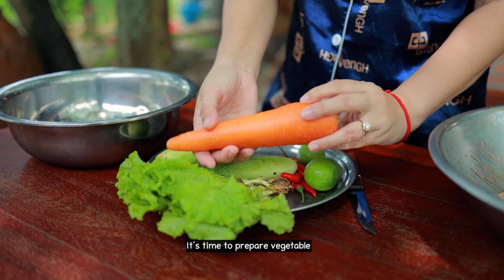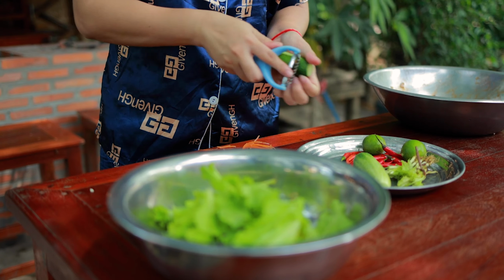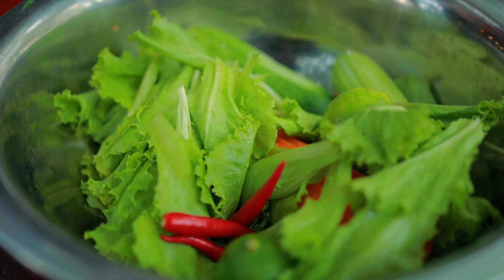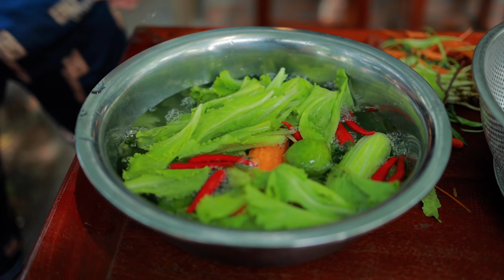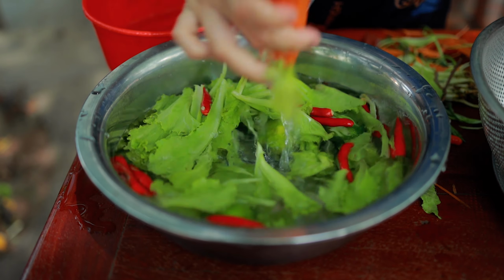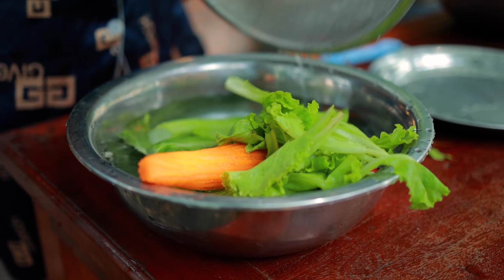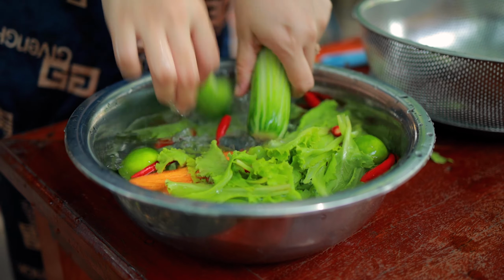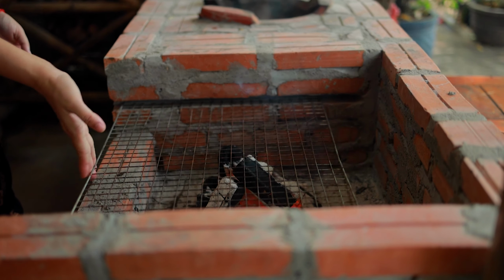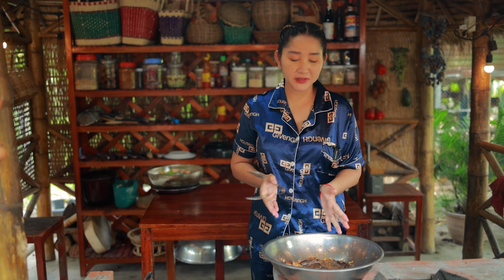And then I start to prepare and clean the vegetables, carrot, cucumber, lettuce. Okay everyone, now it's time to grill the cuttlefish.